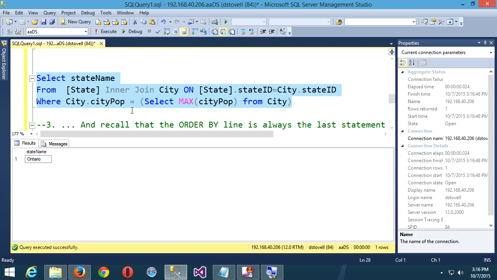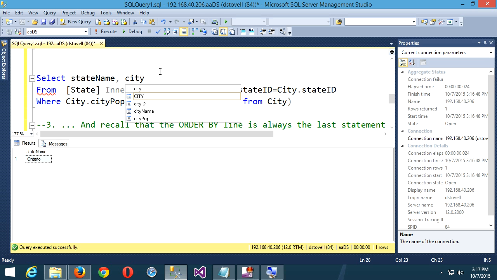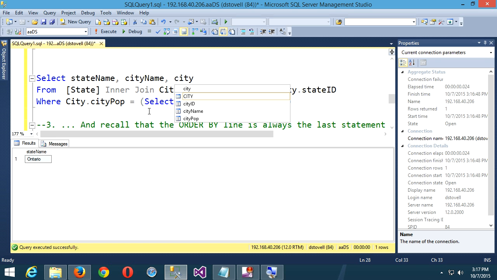What would you do if you wanted to show a column of population? You could include it, right? It just wasn't asked for. Because we have the two tables, we could just include it. I could even show the city name if I wanted to, and the city population as well. Okay? It doesn't hurt the query at all to include the extra information.